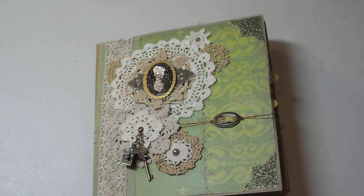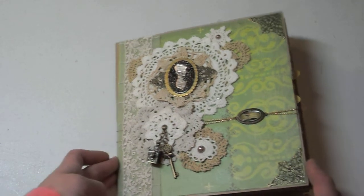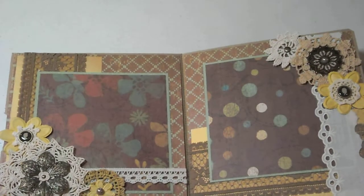I fought with this cover. I do not like making covers. Do not like it at all. But I was pleased with the way this one turned out in the end. So anyway, let's go inside.